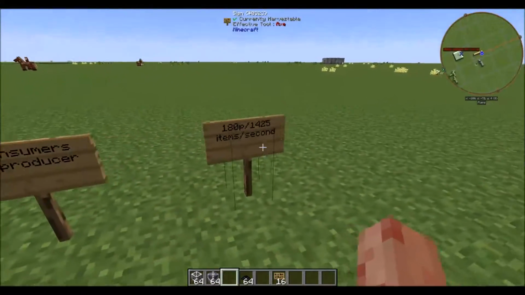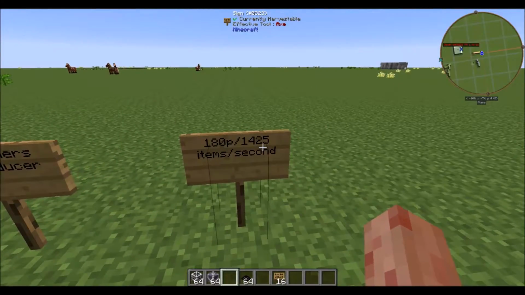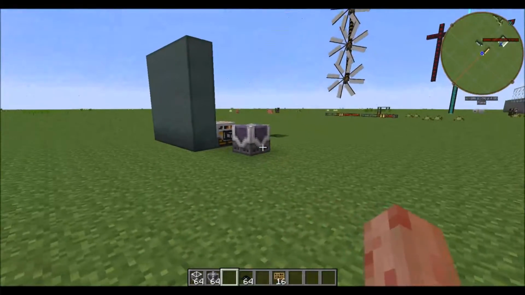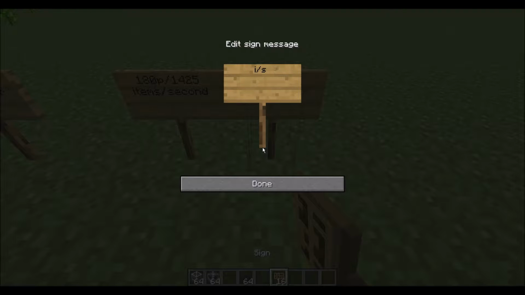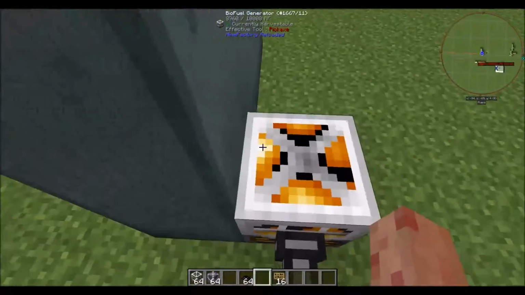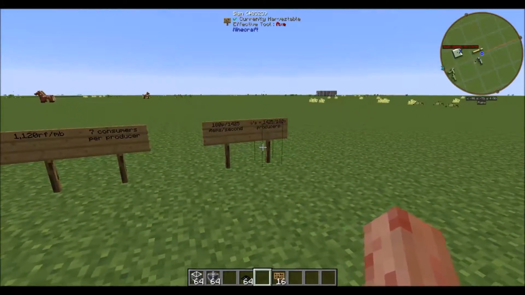I did a little bit more formulas and found that 180 times the amount of producers I want, so the generators, divided by 1425 is the amount of items per second I need. And I can then turn that back around and say, if I have my items per second, I multiply that by 1425 and divide by 180, and that's how many of these generators I can support. So I'll even put that down. So I have items per second times 1425 divided by 180 equals producers. So this is the formula I'm going to use to figure out how many of these I'm going to need. And then I'll use this formula to figure out how many of these I'm going to need. And yeah, now I got to go set up a farm and do some tests with the farm to see how many items I can produce.